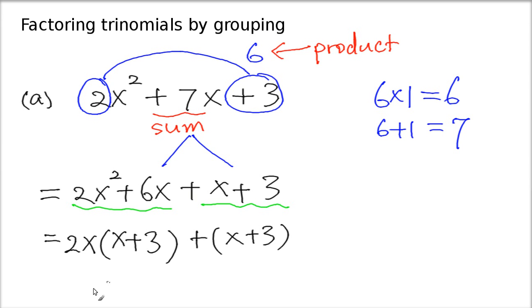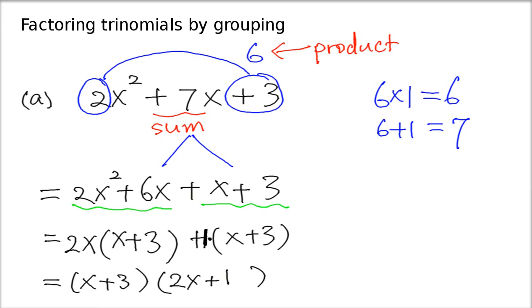Well, then x plus 3, the thing in the parentheses, is now a common factor. So pull it out. What is left? 2x is left here. What is left from the second group? Well, it seems like x plus 3 is multiplied by nothing, but in fact there is a 1. This is 1 times x plus 3. So if you pull this out, plus 1 is left. Now this is the complete factorization of the given polynomial, and that's the answer.